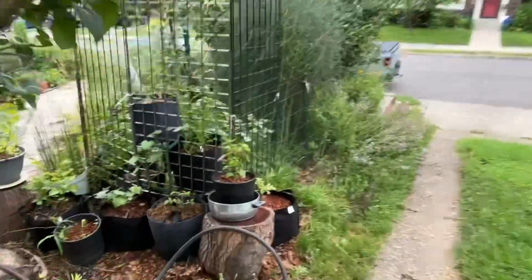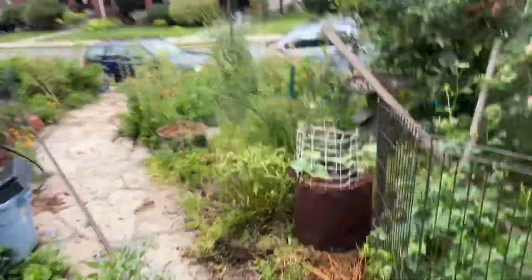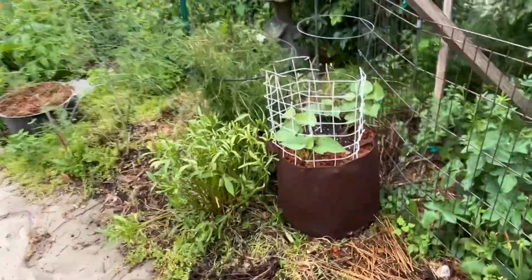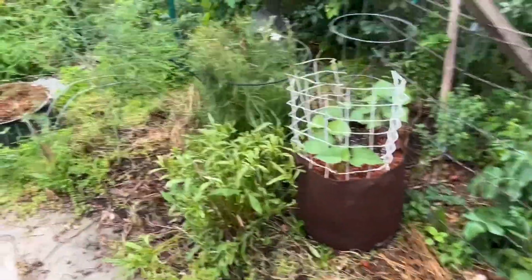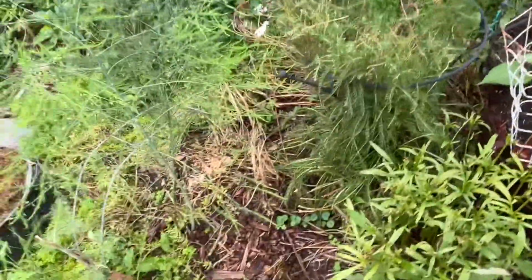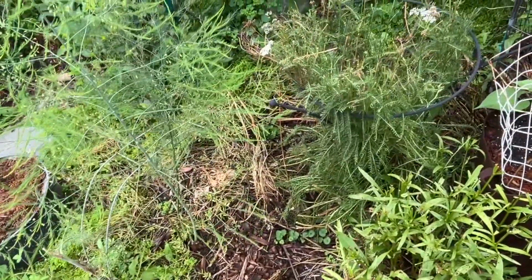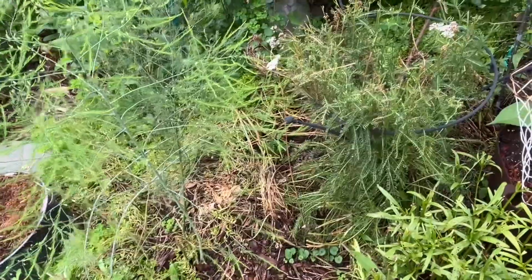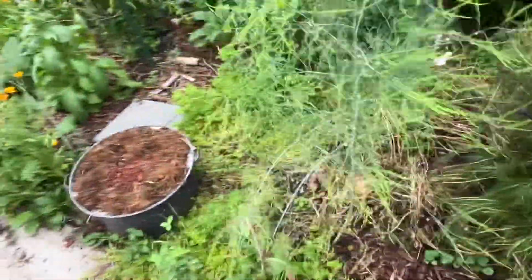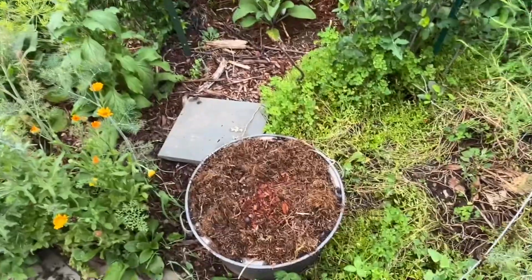Take a look at what else is going on. As I weed and find holes for things, some of the rudbeckia is going to go in here so it hangs out with the coreopsis and the yarrow. See, there's a hole right there. That's going to get one of the flowers that's a perennial. Rudbeckia is in the coneflower family.